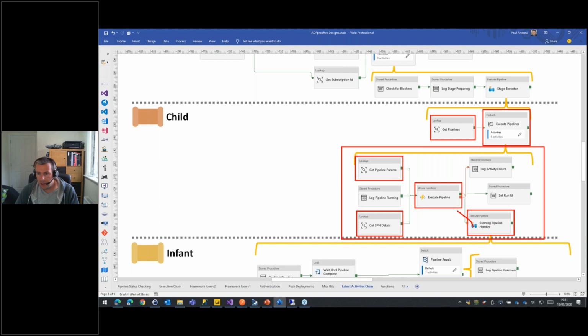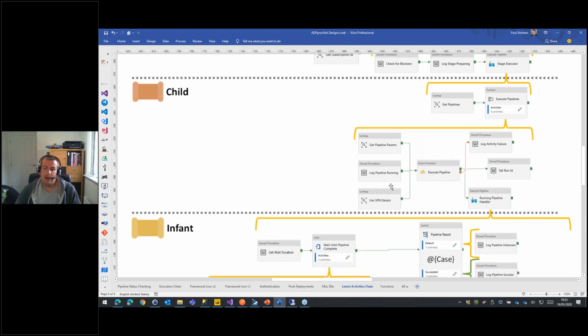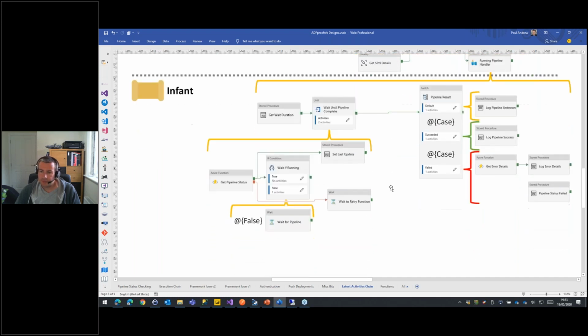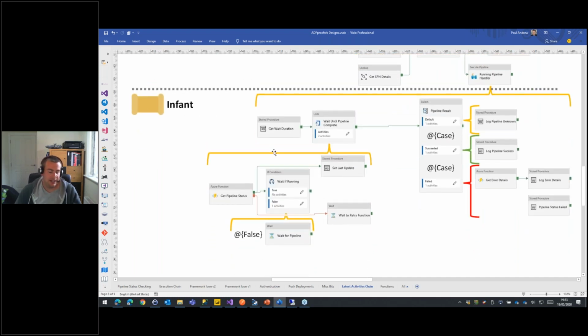So we go into our running pipeline handler and we break down into the infant level. Now at the infant level, things get a little bit more fun. At this point, we're just checking if that worker pipeline is completed or not. Did it fail? Did it succeed? What happened? So at this level, what I do is use an until activity, sitting there iterating until that worker has completed.